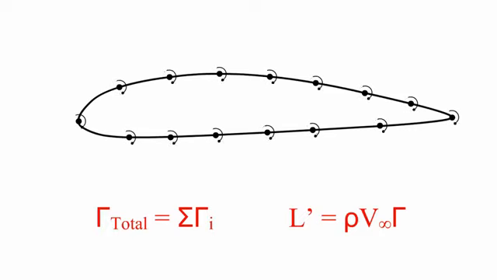Now, if the total circulation has a negative value, then the force on the airfoil is actually downwards, like you would see with a spoiler. And this results in a negative lift, obviously. This simple technique of using a vortex sheet to simulate the flow over an airfoil and then use the Kutta-Joukowski theorem to calculate lift has been successfully used by aerodynamicists in the past to design and optimize airfoil shapes that produced high lift.